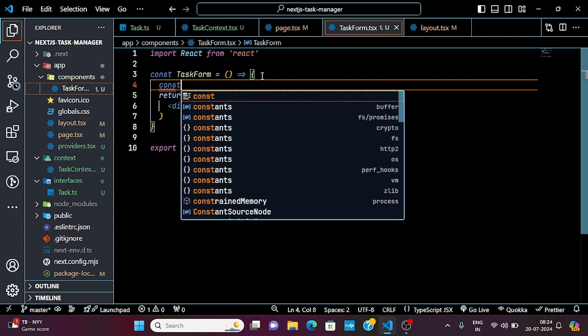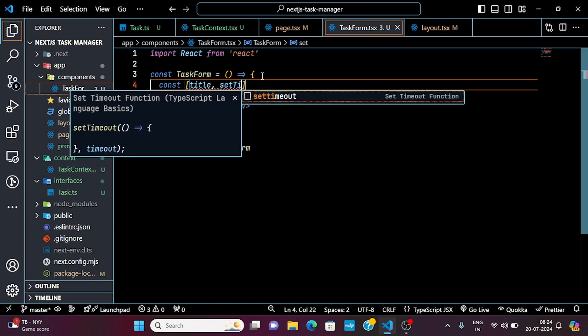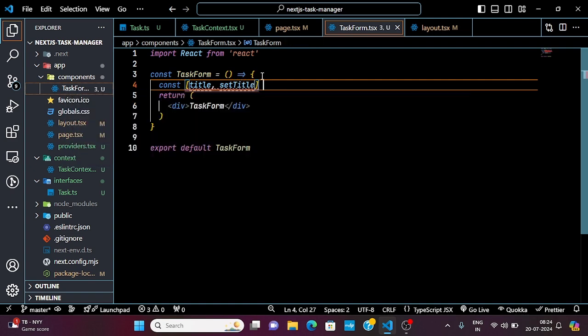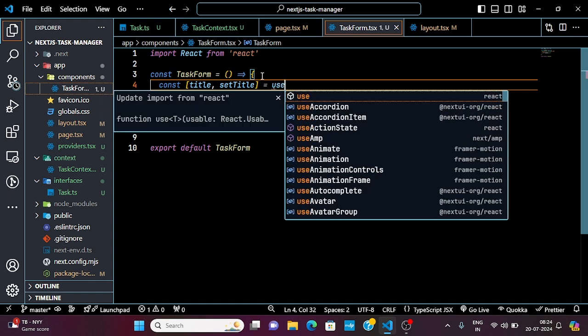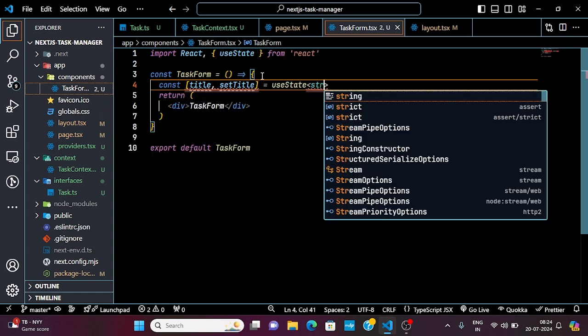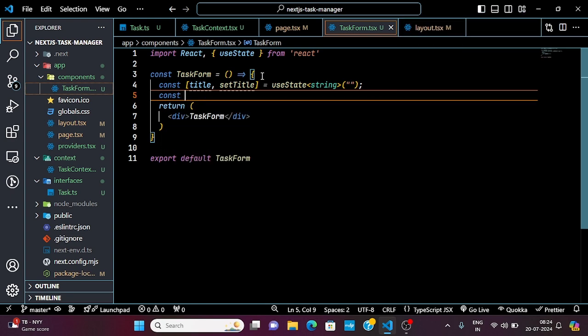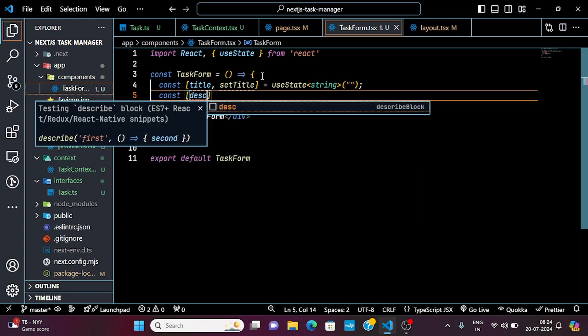So I will write const title, setTitle is equal to useState, and the type of this title will be string, and the initial value will be an empty string. Okay, now I will create the state for description.